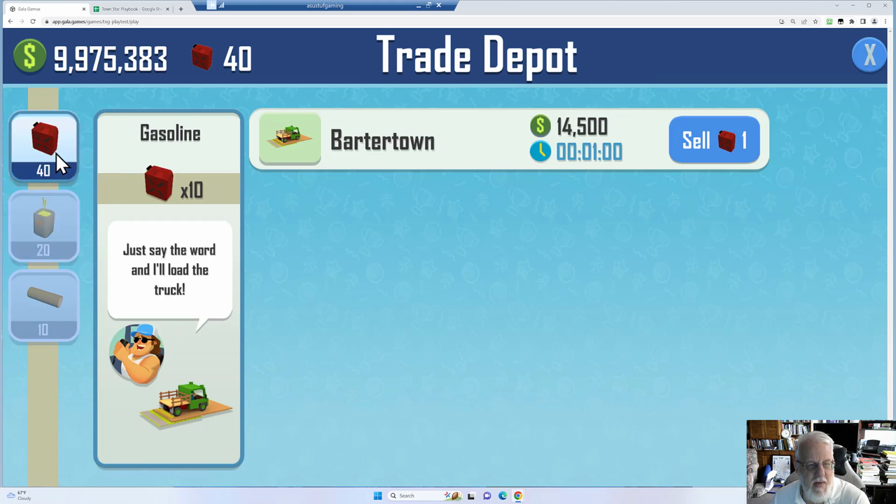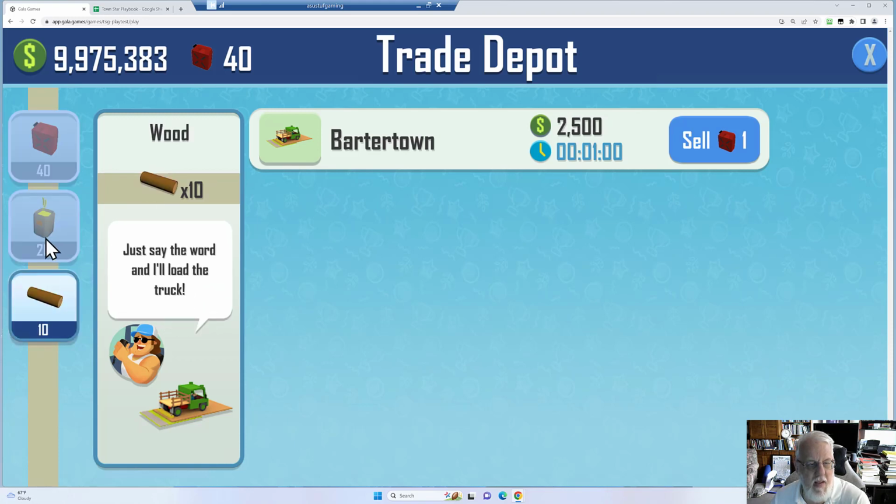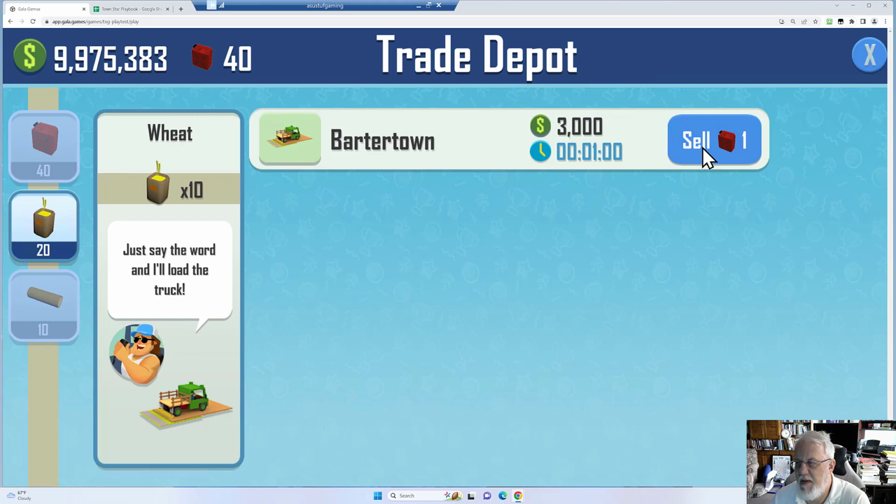See right here, when I click that, it says gas, wheat, and then wood. I want to sell some wheat. And then you just click the sell button here. It's going to cost you what's called 1 gasoline, which we're going to get to. And you're going to make $3,000, which is nice. And according to this, it's going to take 1 minute to deliver. I think I heard someone say that the delivery time was only going to be like 5 or 15 seconds.